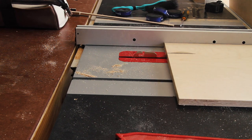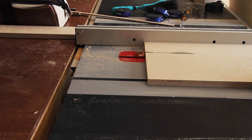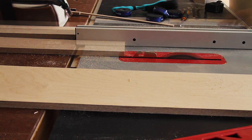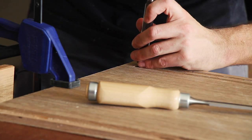The top of the sliding doors will sit inside a stretcher, and so that is what I'm cutting here to width. There'll be a matching one at the back, but that doesn't need any grooves. And then I just square everything up using a chisel.